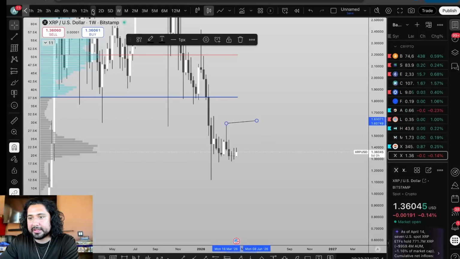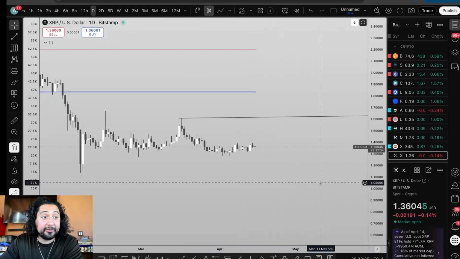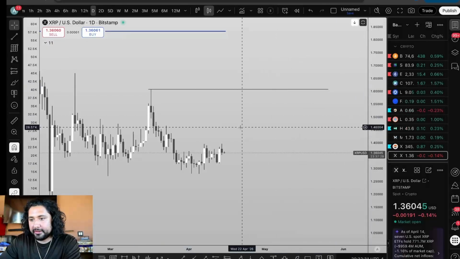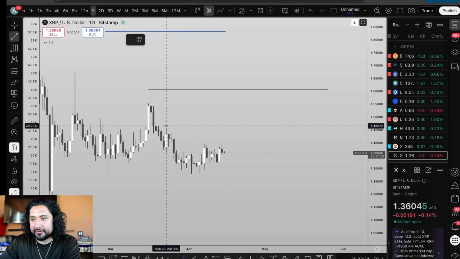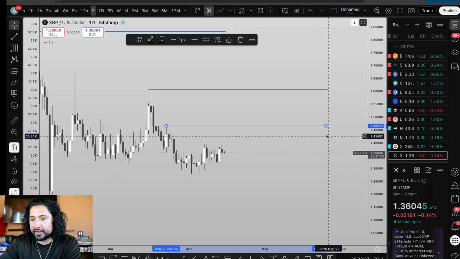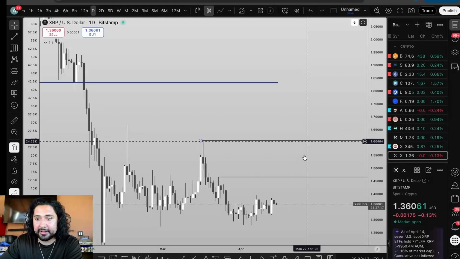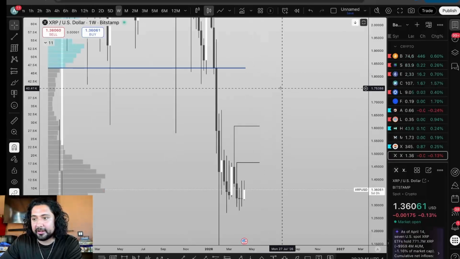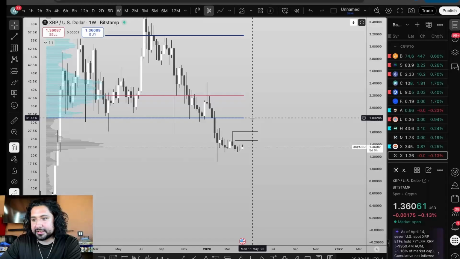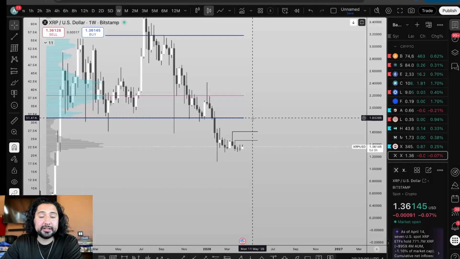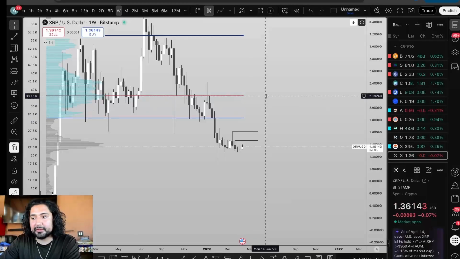Let me actually go on the daily, see if we could find a closer validation. Yeah, I mean right here, obviously if we get a daily close above $1.46, we're gonna come take this high, and likely if we get a daily close above here, then we are going on that rally to at least the value area low of this up move, which is $1.83. But I could easily see us, with the amount of momentum, because remember on the USDT chart we are on a yearly bearish fib, we could go to the POC, which is at $2.09.